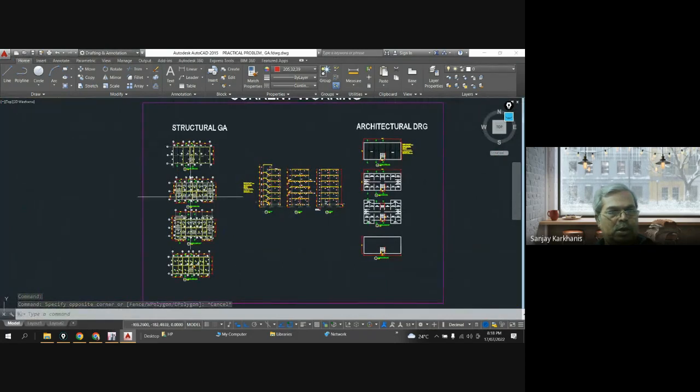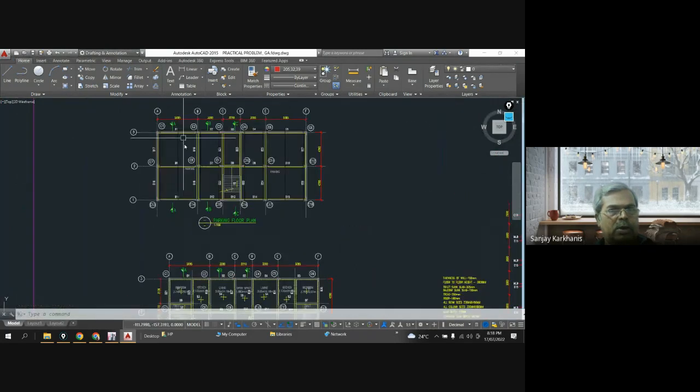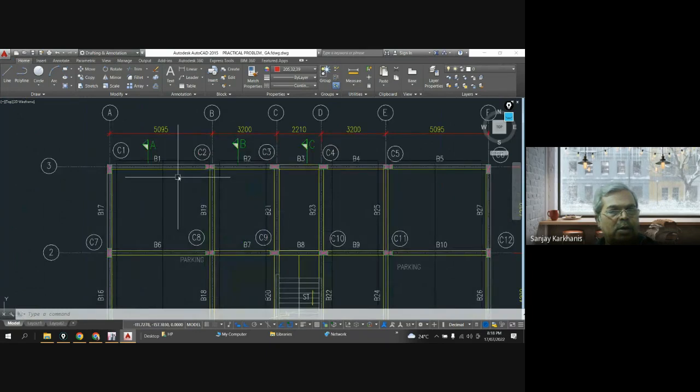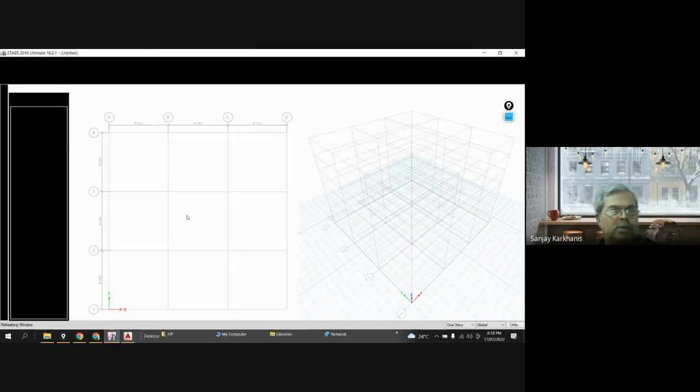So here I will go where I have given the sizing. Now you can see 5.095, 3.2. So we'll write it there.